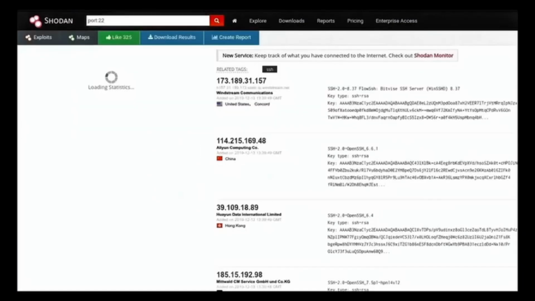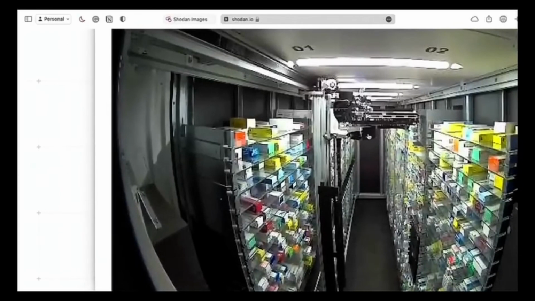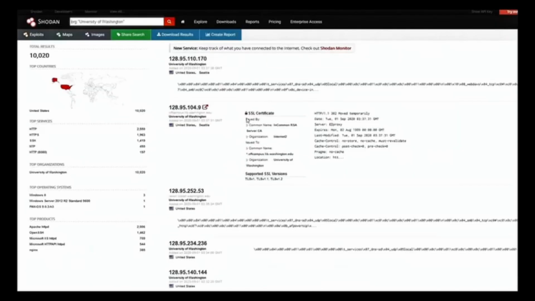Finally, we have Shodan, a search engine tailored for finding internet-connected devices. Whether it's webcams, routers, or servers, Shodan allows you to search by IP address, location, or device type. If you're a cybersecurity professional, Shodan helps identify exposed devices that might be vulnerable to attacks. With an account, you can use its powerful filters to locate specific types of devices and analyze their security posture. It's a must-have tool for anyone serious about monitoring and protecting IoT devices.